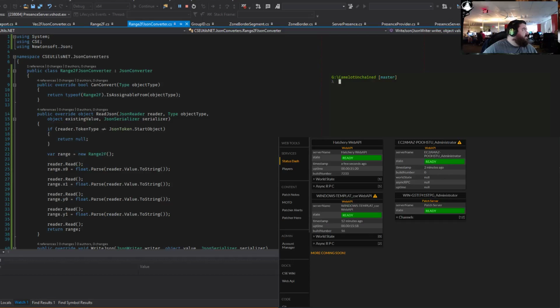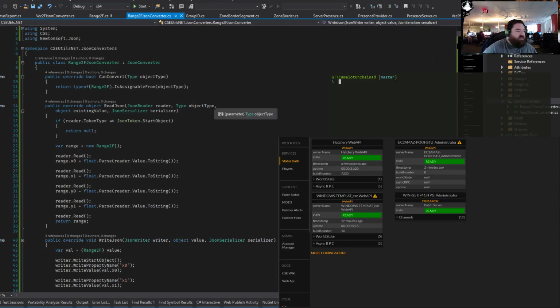So for Mongo, I just registered a serializer for Vec2F that just spits out X and Y. Yeah, I don't think we can globally register serializers for JSON.NET. Let me look. Use a grown-up serializer then, John. Newtonsoft. Global JSON converter. Registering a custom JSON converter globally. Yes, it is possible. Yay. How global? I don't know. Probably for the whole thing.